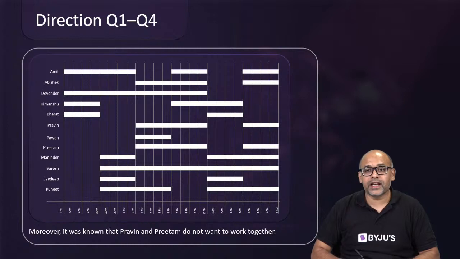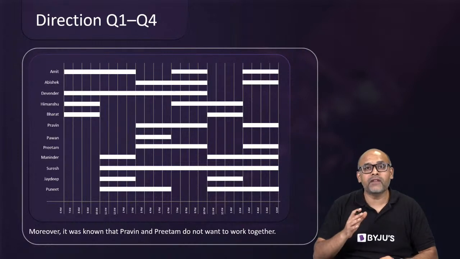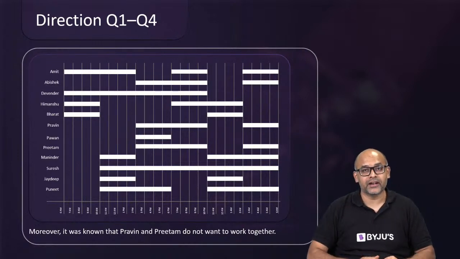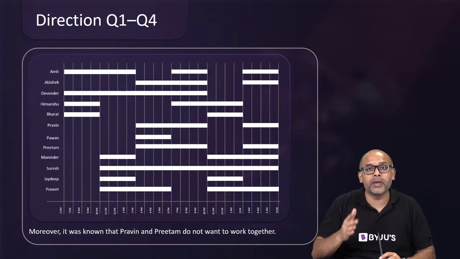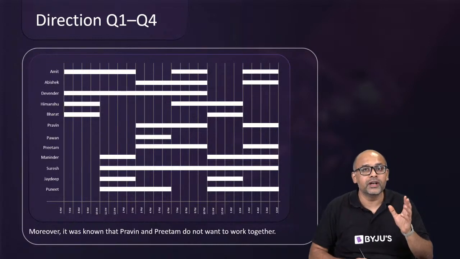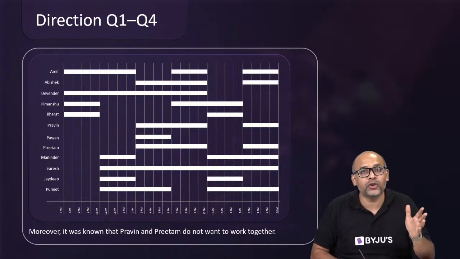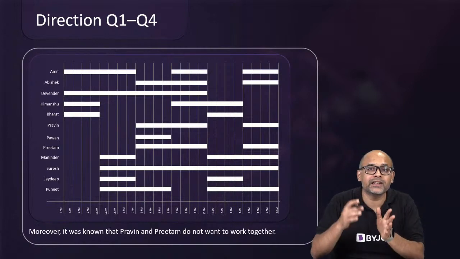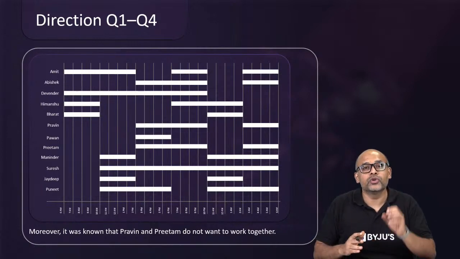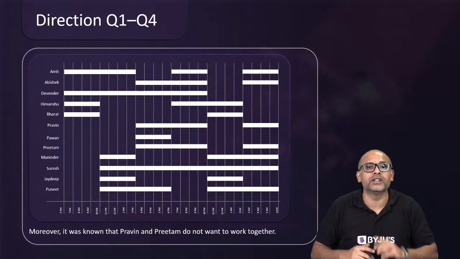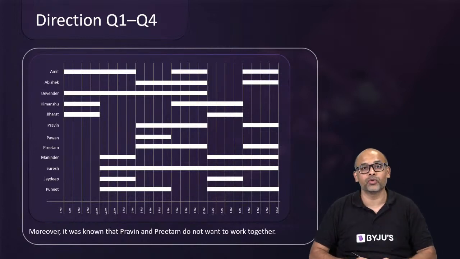So Nikita, DILR, I understand time is a big problem. My advice to all of you listening to me, if you have a problem with DILR, your problem is coming mostly because you are spending 10 to 15 minutes on one set and another 10 to 15 minutes on the other set. So 25-30 minutes are over in two sets itself. That is not the correct approach.